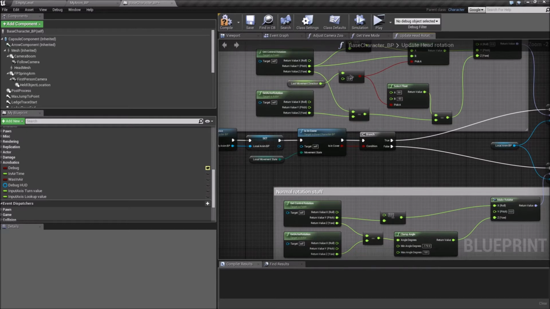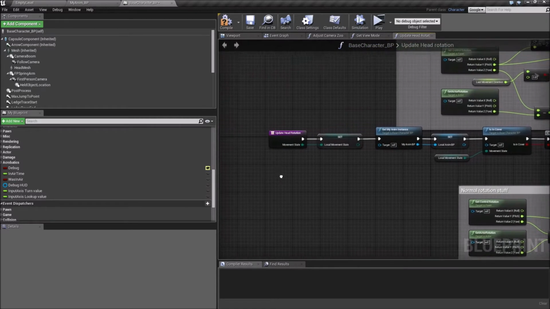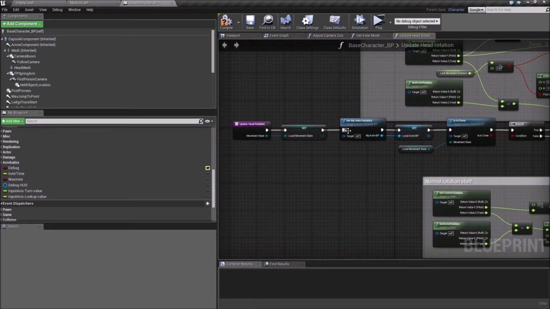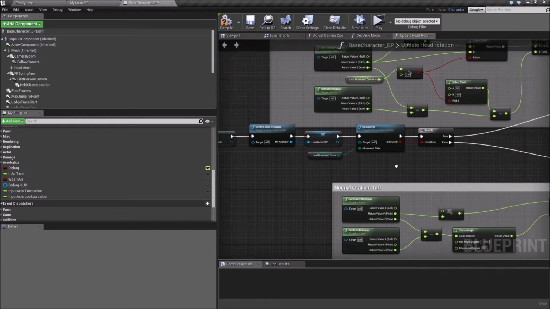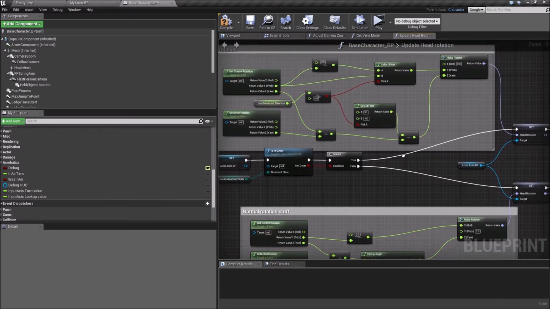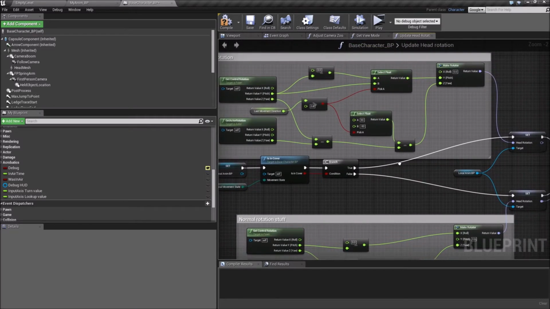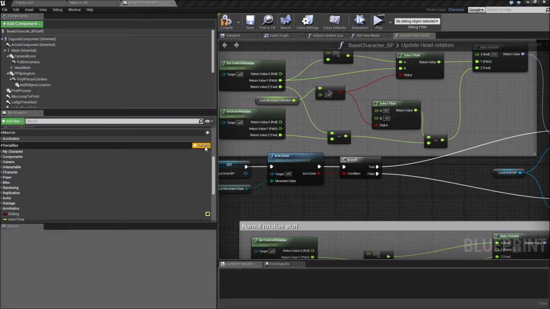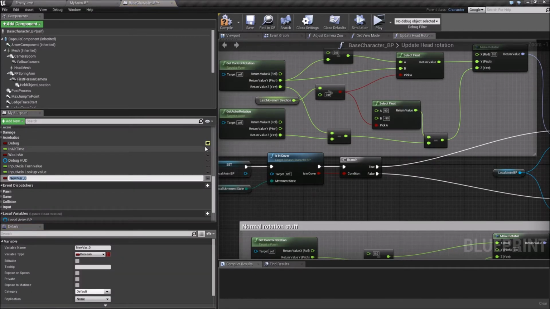So let's see, where do we start? We have the movement state here, and we have checking if we are in cover. We want to make a variable saying whether or not we should use head rotation to follow the control.